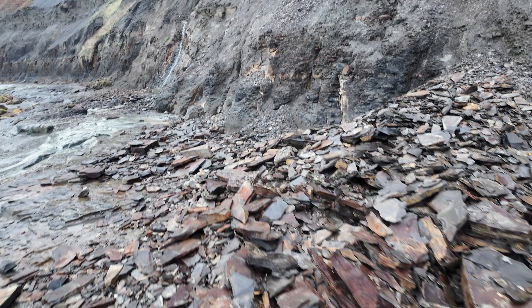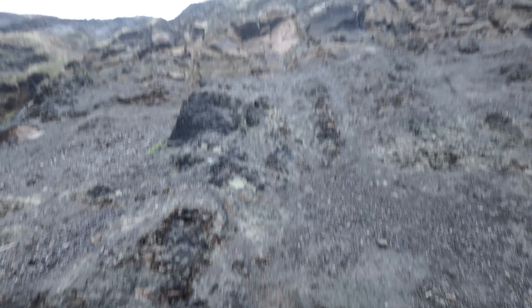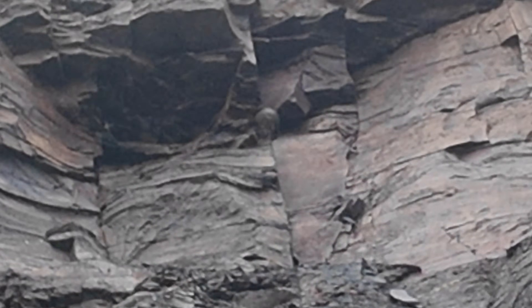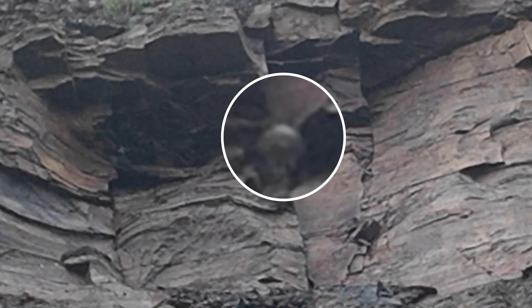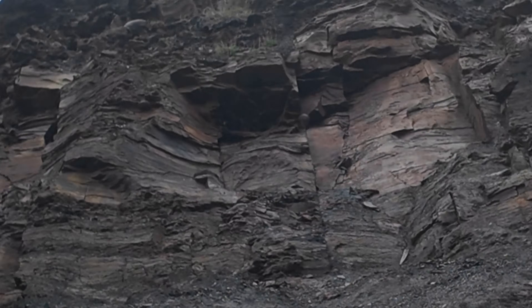There's an awful lot of fallen shale which has crashed down from up in the cliffs. There's no nodules around it that I can see on the surface, but if you look at where it's actually come from in there, you might be able to see there is literally a nodule in the very middle. Waiting for that bit to come down, but it might be a few years yet.